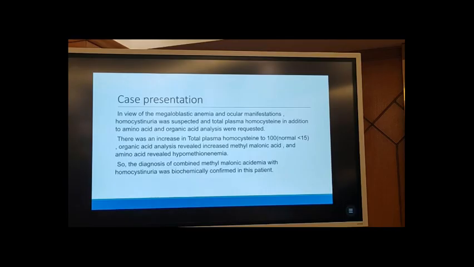have the luxury of performing whole exome sequencing. There was no whole exome sequencing yet. We started using it from 2015 when we had a big project with Centogene in Germany, and then we started to perform whole exome sequencing. But before this, the diagnosis was confirmed only by biochemical investigation.